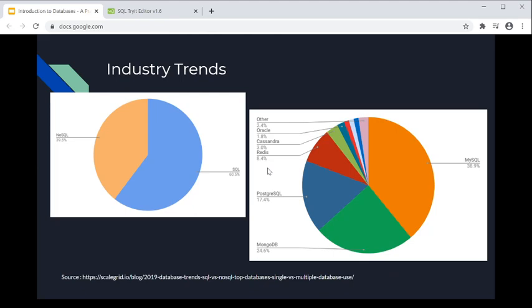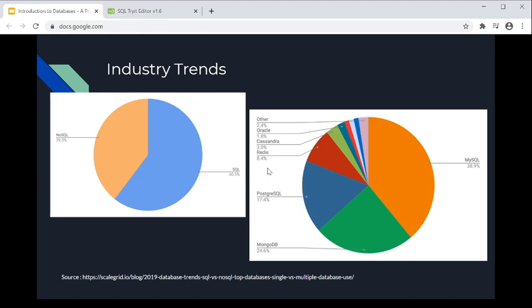Okay, but here I have some industry trends just so you know what you're getting into. NoSQL takes up about 40% of the industry. So if you work at a company and they have databases, you have a 40% chance that they're using a type of NoSQL database. And if you work at a company, again, there's a 60% chance they're using a SQL database. How does that compare to SQL? Oh, SQL is much, much, much older, probably pre-millennium.